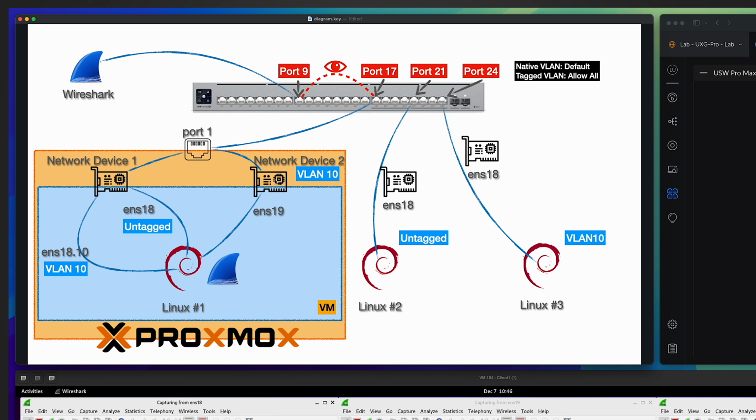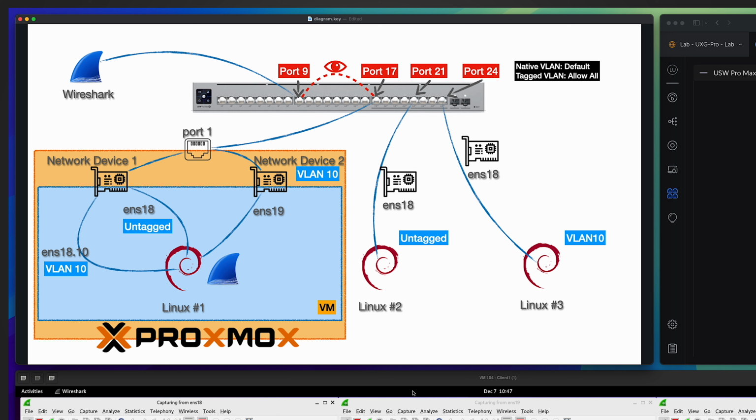This one is a virtual one supported within Proxmox, and it is based on this physical port. And Proxmox runs a driver for this network device. So that driver will forward the packets to the Linux after it removes the VLAN tag. That's why in the second Wireshark, we cannot see the VLAN tag.